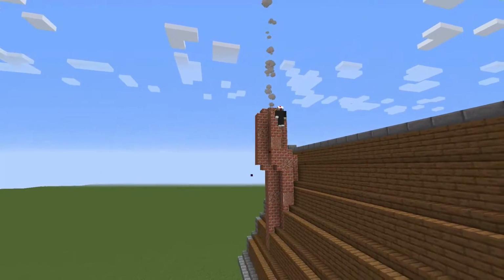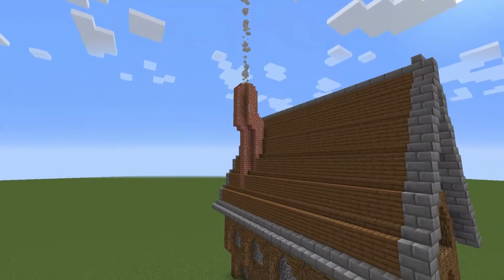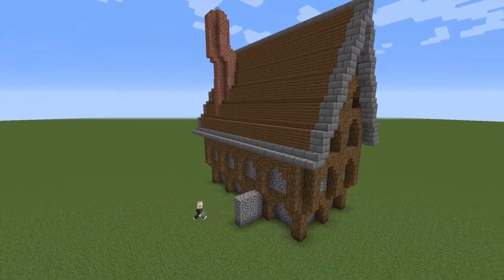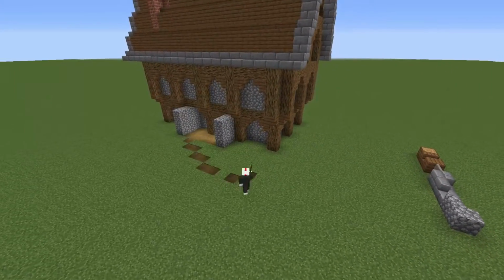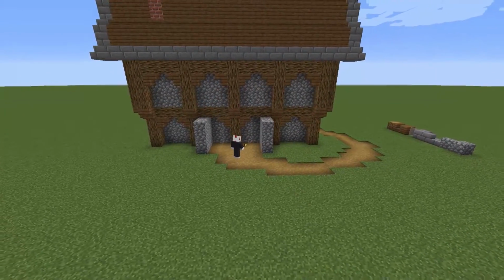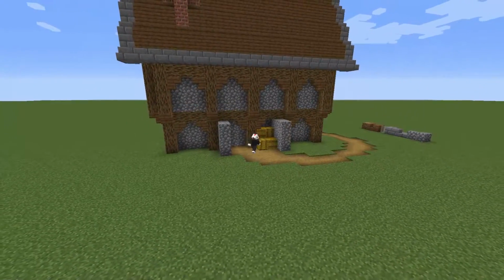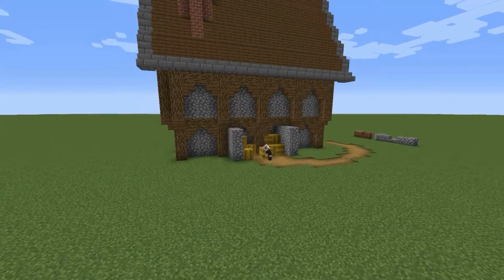Here I wanted to put in another block of brick, so I went with nether brick, but I decided it looked fine on its own. So here I wanted kind of a side barn type thing, somewhere where this person would keep their hay. So I ended up just going out 3 blocks, putting a bunch of hay, making it look nice and everything, and then I started on the roof.